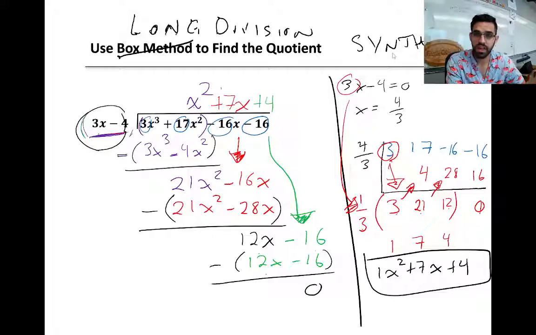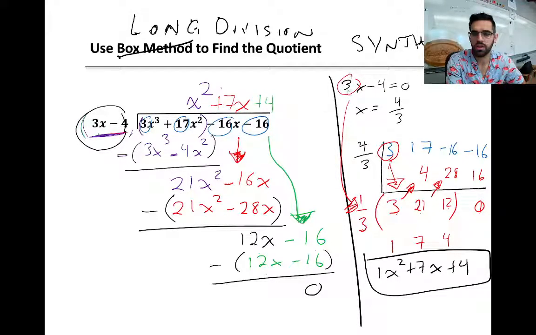There's another method called synthetic. We can take the same problem, and if we do 100 of these problems using long division, we will start to notice some patterns and how to key in on specific parts of this process that is really all we care about. The x's and their powers don't really matter so much as far as placeholders, but they don't change any calculations. So if we take just the coefficients, 3, 17, negative 16, negative 16, written here in blue, and we take our divisor and we solve for x.